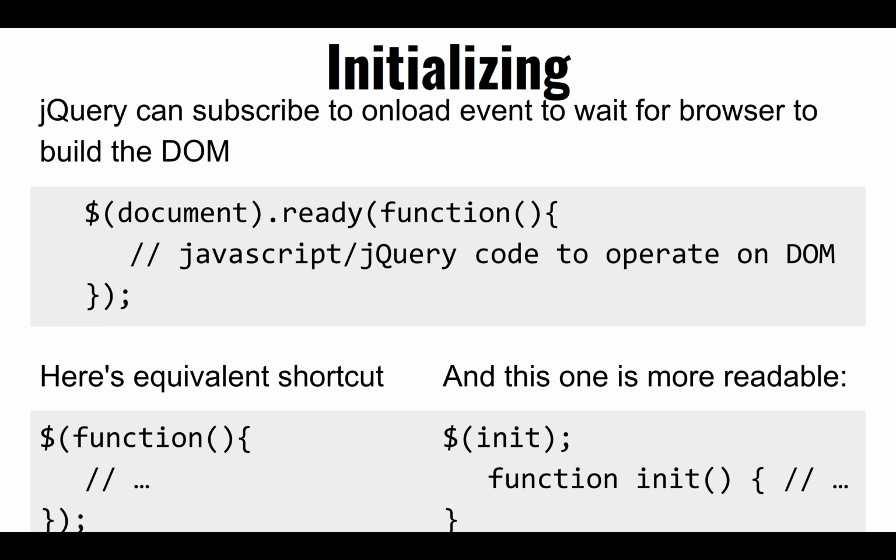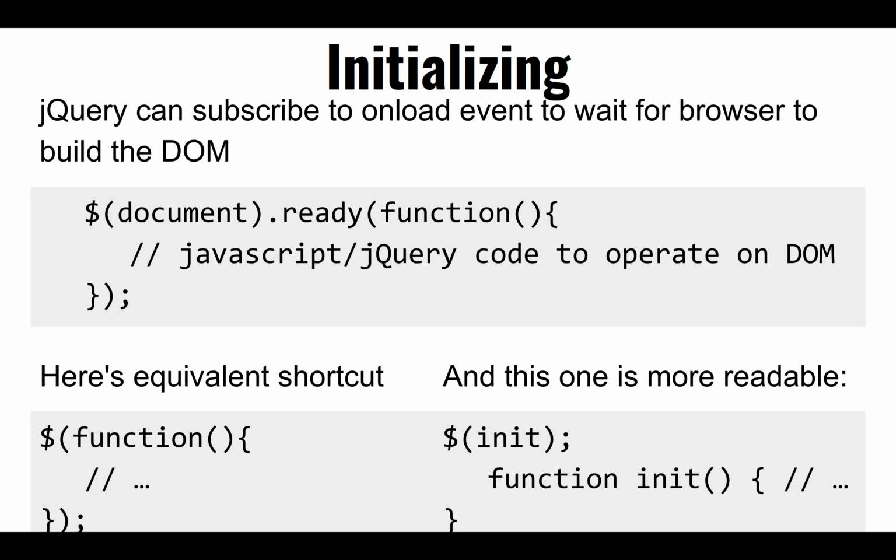If it sees that object, it's going to check on the DOM. It's going to look at the DOM and say, "Hey DOM, are you done? Have you loaded the entire document?" What it does is put an onload event handler on the body, so that it gets notified when the document has completely loaded. And then once it loads, you can register a callback function that it will call when it's ready, and inside here you put all your code of what you want to do with the document. Yes?